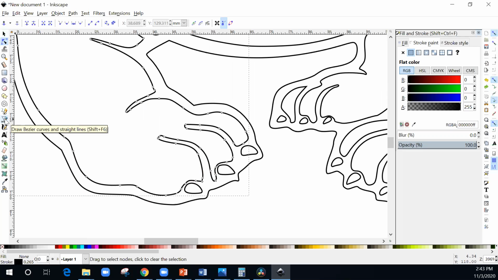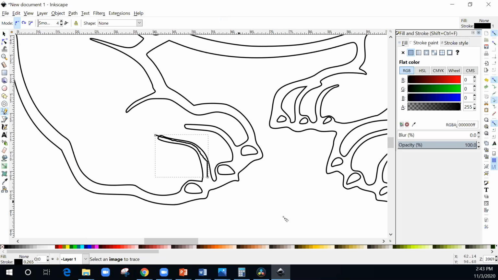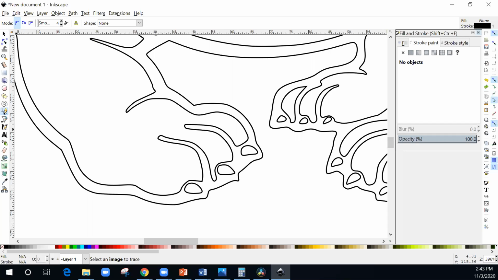And so there's a couple different ways that we can do this. But this one right here, let me see. We could draw freehand lines where we can basically just click it and trace that. You notice that's kind of funky. It's not really that great. But we can also do these little Bezier curves and straight lines.